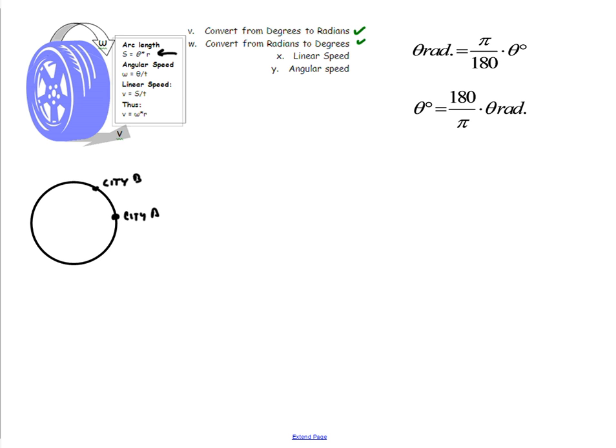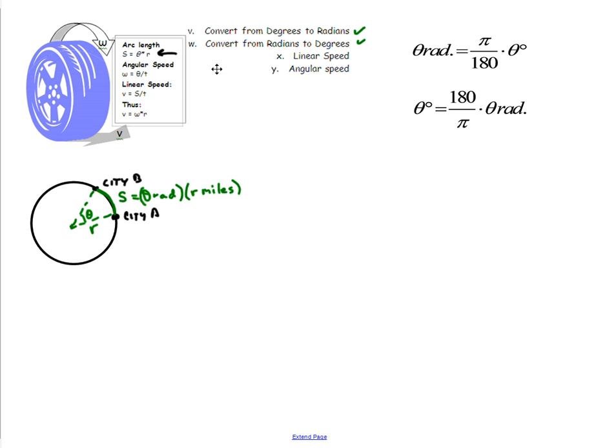So if I was interested in actually measuring the distance between these two cities on a north-south line of the globe, I would want to know something about the radius of the Earth and then the angle between the two cities in radians. And that's what this formula says. If I'm interested in this distance, which we'll call S, we need to know a couple of facts: the angle in radians, and the radius of the Earth. It'll probably be in miles, so we'll put it in miles so that we can put it in terms that we know.